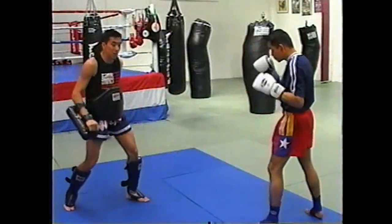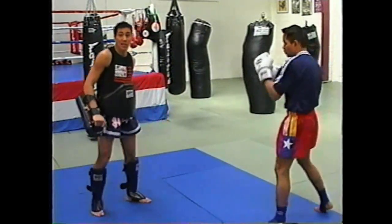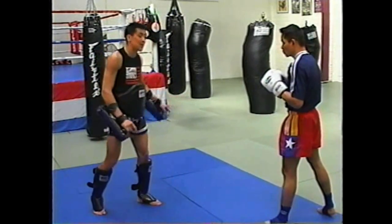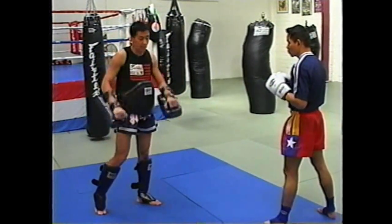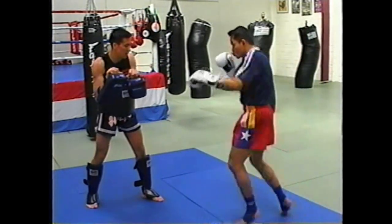Good. Now with the lead leg, it's the same way we learned it in the beginning when we were doing the pairing drills with our partners. Again, Jongsanan's going to kick with his left leg. He's not going to telegraph by switching. He's going to step forward and kick me with his left leg. Fighting stance again. Ready? 1, 2, 3, go.